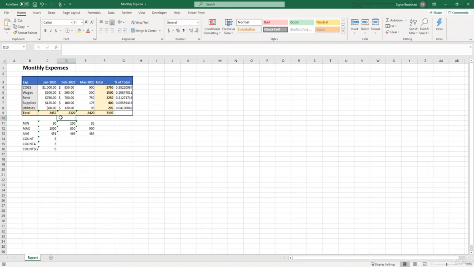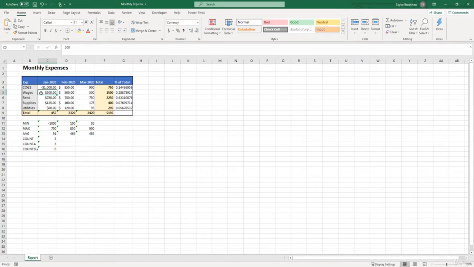And then another difference between currency format and accounting format is how they handle negative values. For example, if I change the cost of goods sold for January to a negative 1,000, and this is for the currency format, I'm going to click enter. Now we just have a negative sign out in front of the value.